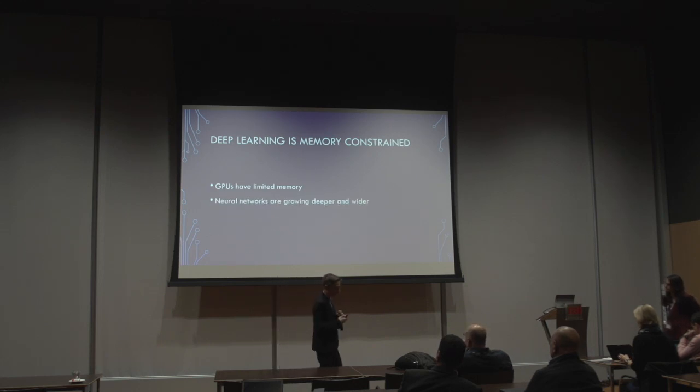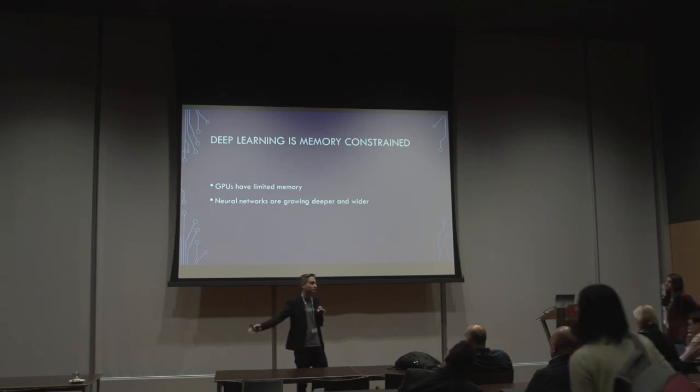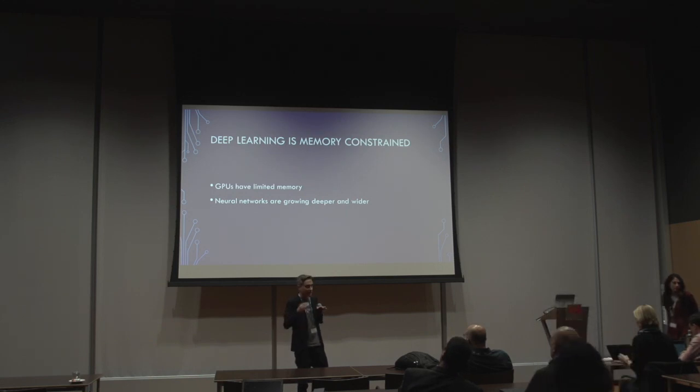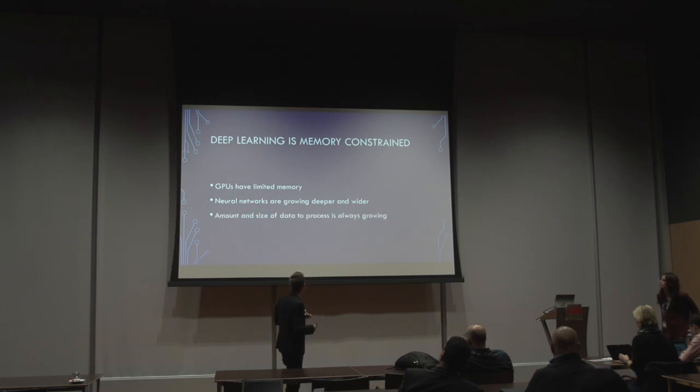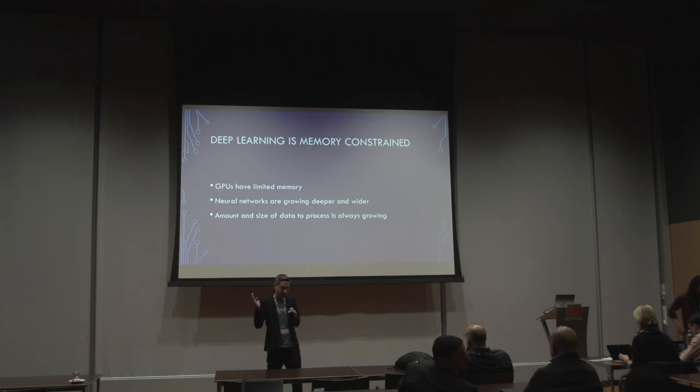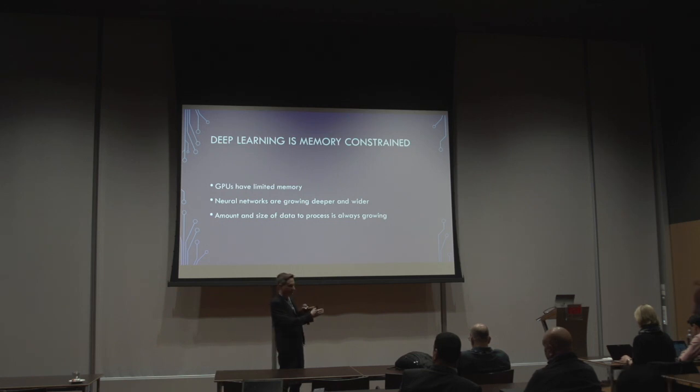Our neural networks are getting wider, getting bigger. They do a lot more stuff. We used to have just a few layers, and we've got hundreds of layers in some of these models. That alone takes up a lot of space, and we'll see why. We also have the data itself, which is huge. We have high resolution images, and we have a lot of them. I mentioned a single CAT scan could be up to a terabyte, and hospitals have a whole library of those, right? How do you use that?